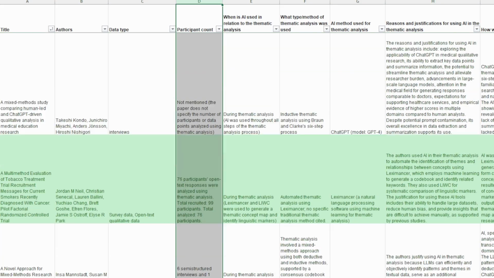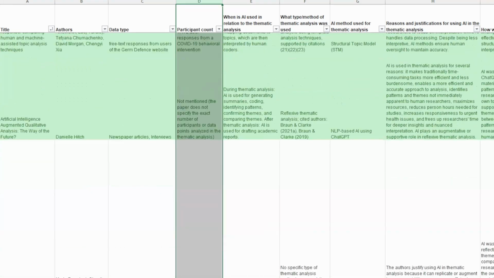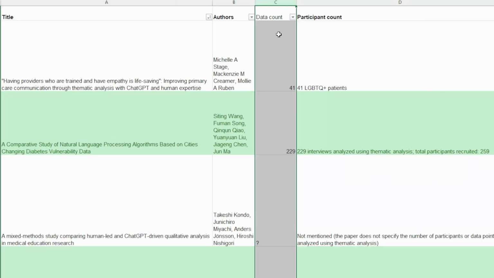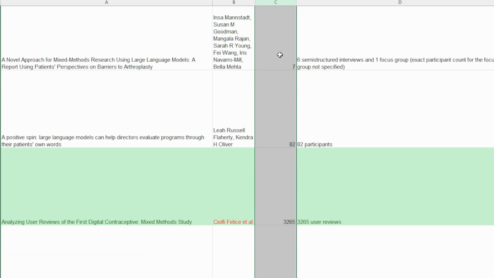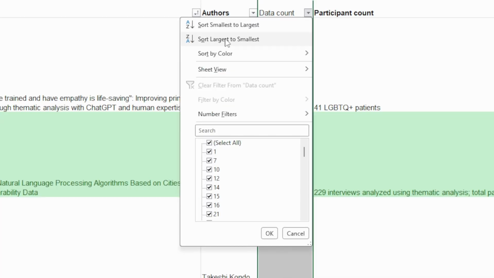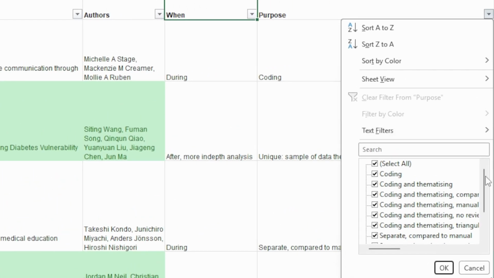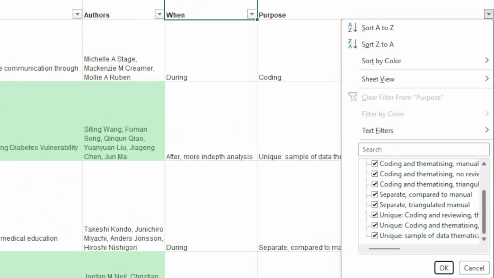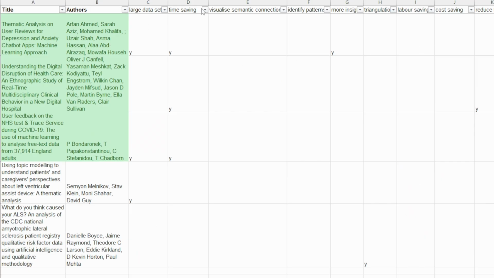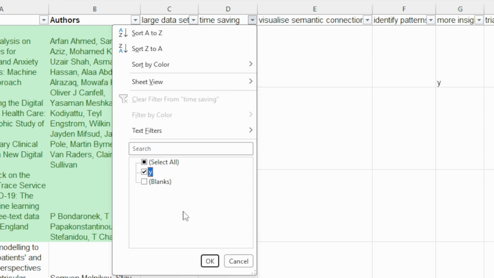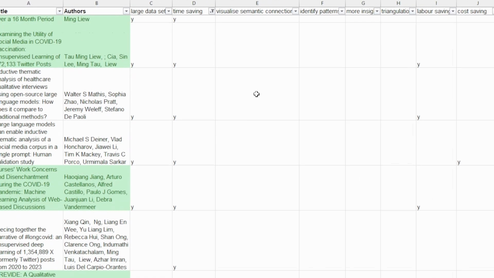For example, even though I extracted participant counts with some basic descriptions of the participants, it is very difficult to sift through all of the extracted writing even within this column only. So I created a clean column and only included the numbers so that I can use the filter option on Excel or order the papers in ascending order so that it's easier for when I write later. Sometimes I've established categories, like sorting when AI is used in analysis into 3 different stages of thematic analysis. For the justification columns, I established a checkbox system so that I can use the filter when I'm checking counts of the papers.